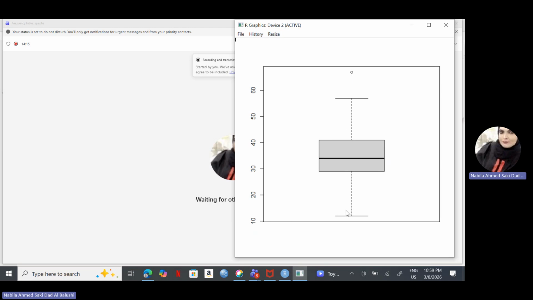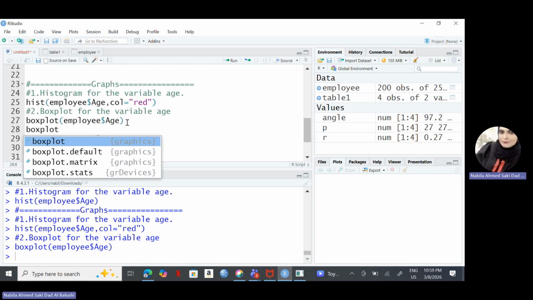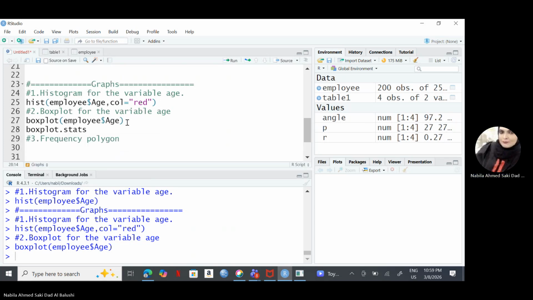If you want to know exactly what these values are, you can use a command called boxplot.stats.